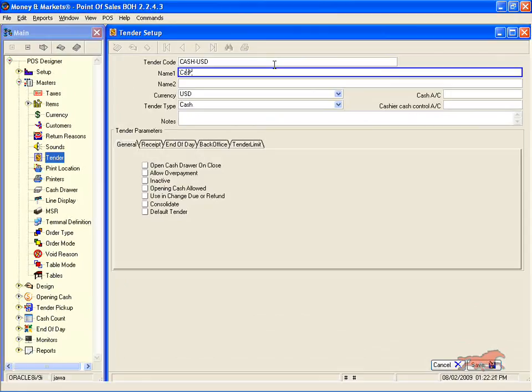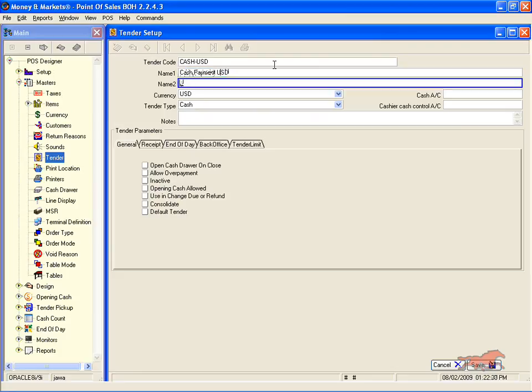You could also set up a tender limit. This is the maximum tender amount that you would like to keep in the point of sale. Once this maximum is set, the system will alert the back of the house and the point of sale operator or cashier and could force them to withdraw that amount. This is a security measure that you can set up for any tender you like.